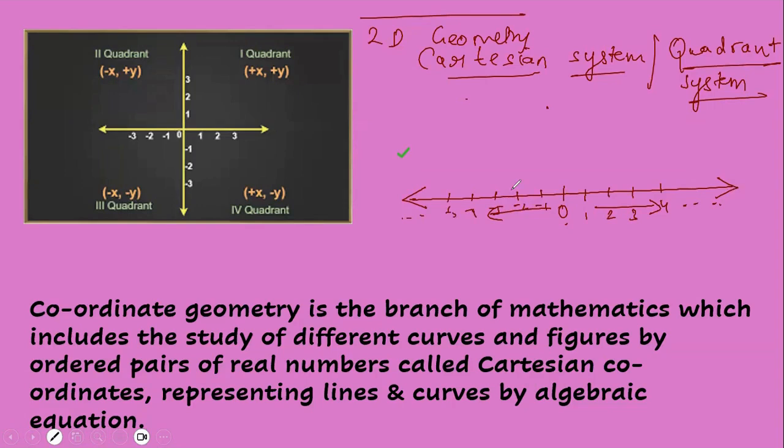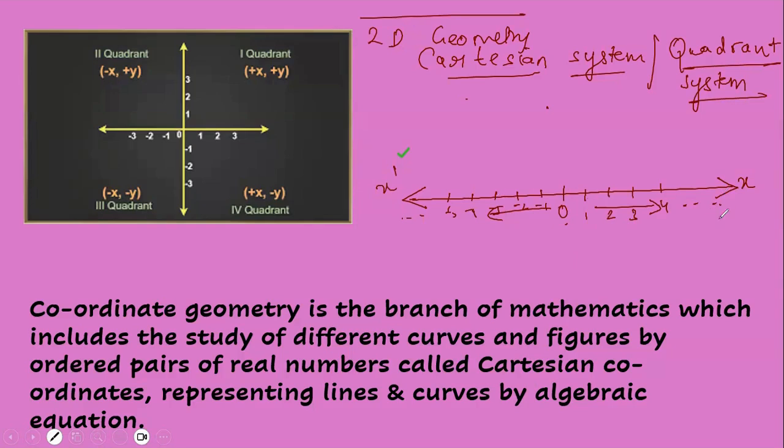So we can call this horizontal line the x-axis, okay? In the right side, we have the positive values of x, and in the left side, we have the negative values of x. It is not that there really are negative and positive values; we are just using them for our convenience. Negative and positive means either we are increasing the steps or we are decreasing the steps. So for the decrement, we are using the negative signs, correct?